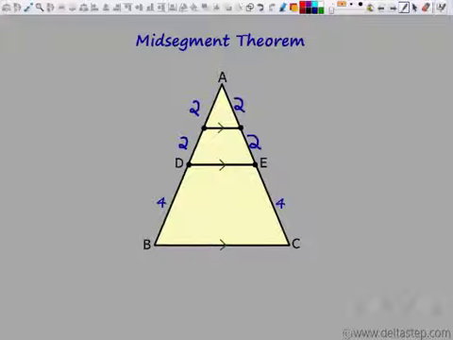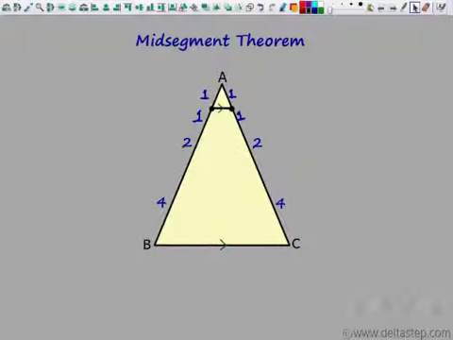Further, I can take midpoints of this small triangle also, which you see on the top. So let's say these are the midpoints here. And if I join these midpoints, again, I get a mid-segment of this triangle. So now the small triangle, mid-segments of this. Now this was 2. Again, if I take midpoints, this would be 1 and 1. Similarly, this was 2. So this would again be 1 and 1. So what you see is if I keep on applying the mid-segment theorem, I get a side of this small triangle also. Now let us focus on just this line and BC.